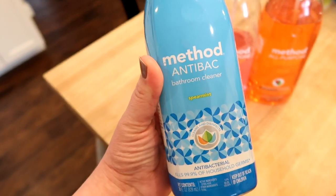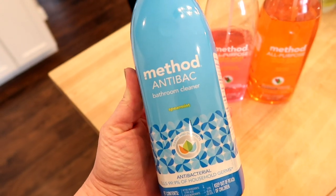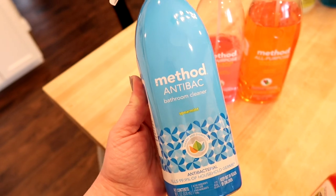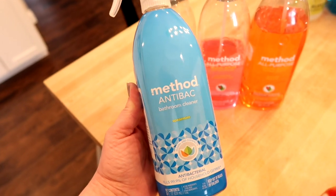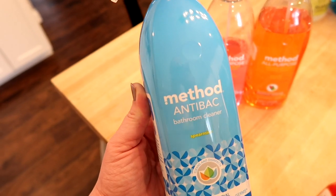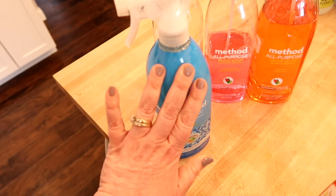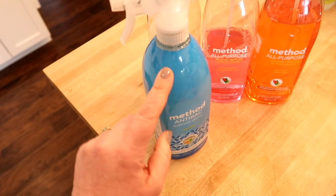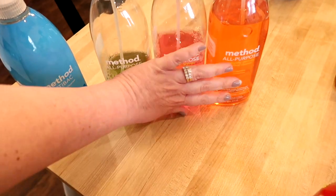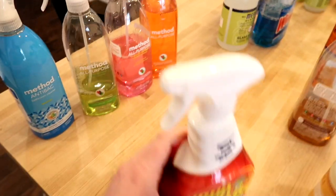They are not antibacterial, so I don't use these in bathrooms, but for regular countertops I've found them to be really gentle — even on my butcher block. I use them with a wet cloth for spot cleaning. My favorite out of these is probably either the Grapefruit or the Lime and Sea Salt. Now this Method anti-bac I do not like — I'm probably going to throw it away. It is very odd to have an antibacterial cleaner smell like spearmint, and spearmint mixed with bathroom is not good at all.